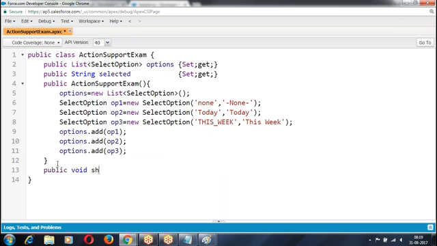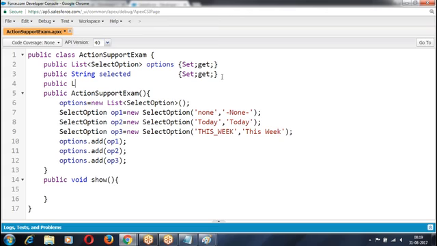Public void. Here I'm ready. Public list of is equal to select.